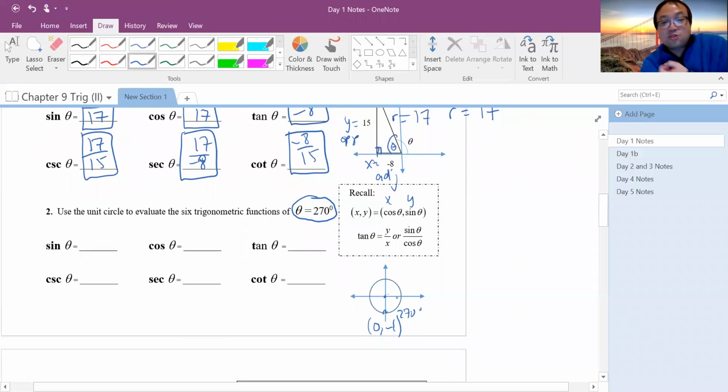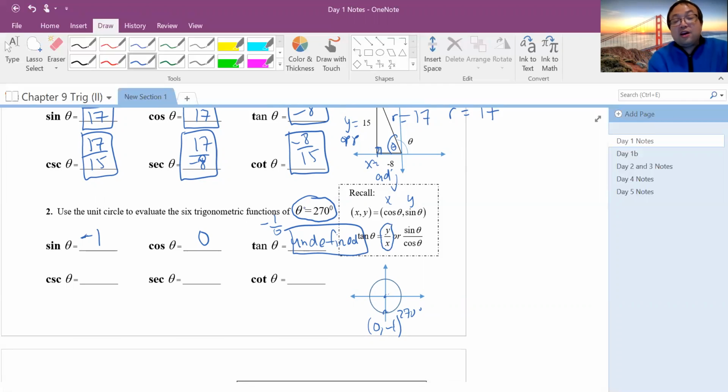So I can immediately answer sine of theta. That's the y-coordinate. It's negative 1. For cosine of theta, that's the x-coordinate. That's going to be 0. Okay. Now, if I want to get tangent, remember we do opposite over adjacent. So this would be the vertical leg over the adjacent leg. So in this case, y over x. So if I did negative 1 over 0, I'm going to write it up here. That's going to be the setup, but that's not my final answer. We can't divide by 0, so here's the ratio for tangent of theta. We say it's undefined, okay?